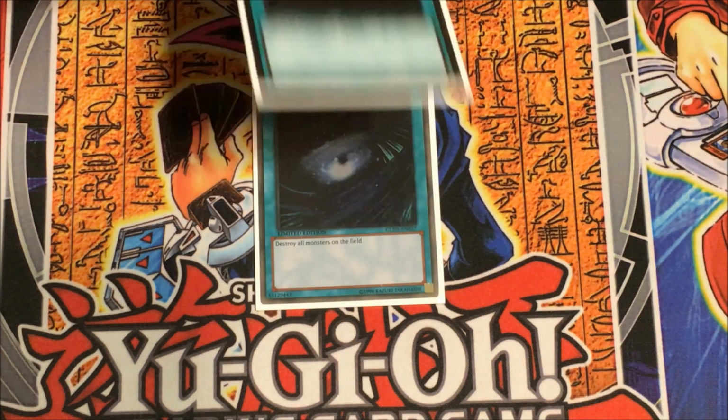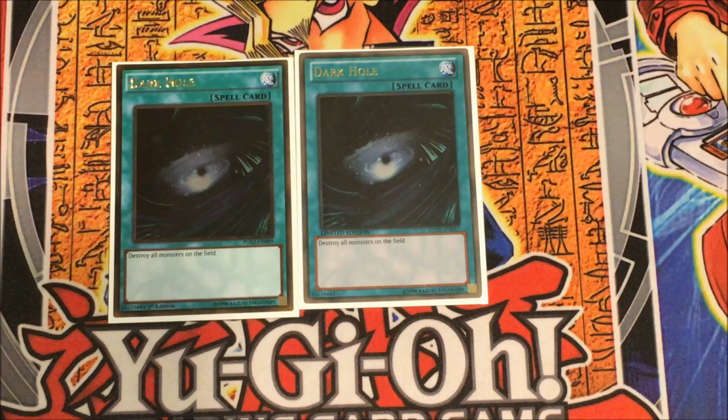Dark Hole. 2 Dark Holes. Okay, so here's an interesting thing. Noah had 1 Dark Hole. We don't like to duplicate cards like Dark Hole, Heavy Storm, Harpy's Feather Duster, because they're really good cards, obviously. However, in Noah's 7 Turns of Creation deck, he played 2 other cards, one of which was, I think, Giant Flood. I don't remember the names now. But he played 2 other cards which did what Dark Hole does, but had extra effects. One also destroyed monsters in both players' hands. One had both players' life points.